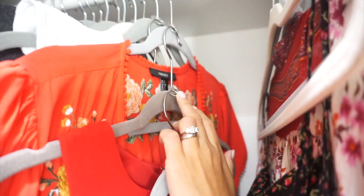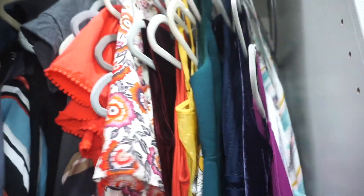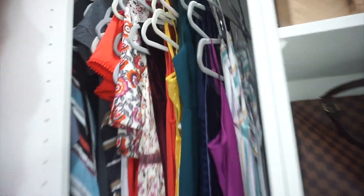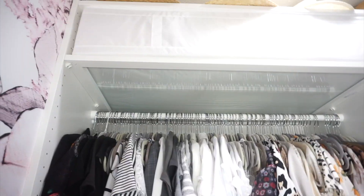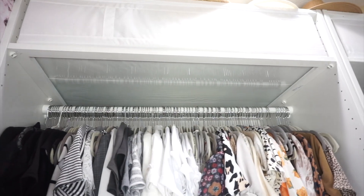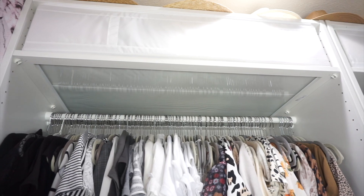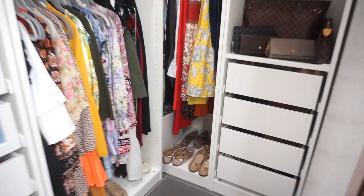I used a little hack with can lids as hanger extensions to make the hanging space longer for my dresses. They're color coordinated too, and it works perfectly because even my longest dress wouldn't touch the ground — there's so much vertical space. Up top I knew I wanted storage containers for seasonal items: winter stuff in summer and summer stuff in winter, like bathing suits and things I wouldn't use seasonally. Currently I have sweaters up there and a little basket back here with scarves.